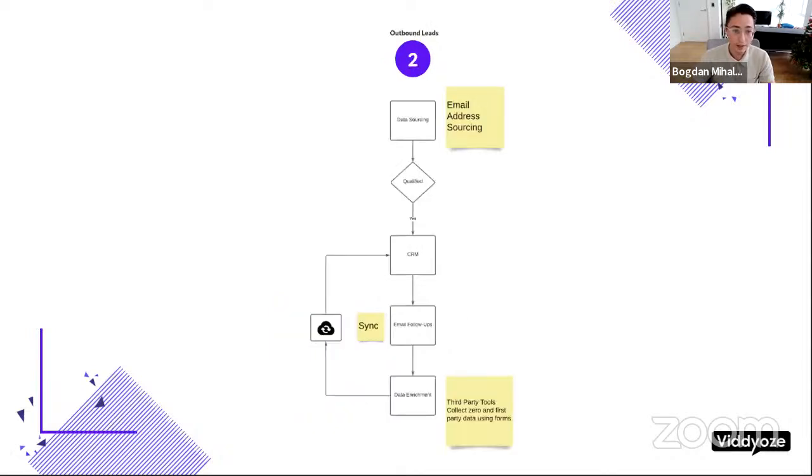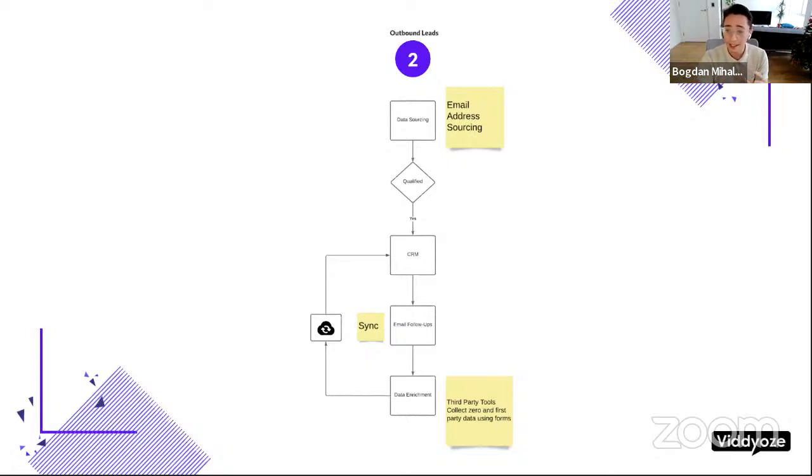Now, on the other side with outbound leads, obviously outbound leads means that your sales team has to source leads online, whether they're looking at particular websites of your target market, or they're on LinkedIn and they're looking for specific companies. The standard way of doing it is that you do it manually and you collect all that data, you add it within the CRM, and then you manually reach out to them. You could automate the entire process by using some sort of email address sourcing tool or a data sourcing tool, which usually is as simple as just having a browser extension that you click on, and it automatically scans what's happening on the website, it automatically scans all the people that you're looking at on LinkedIn. This is obviously completely okay to do.